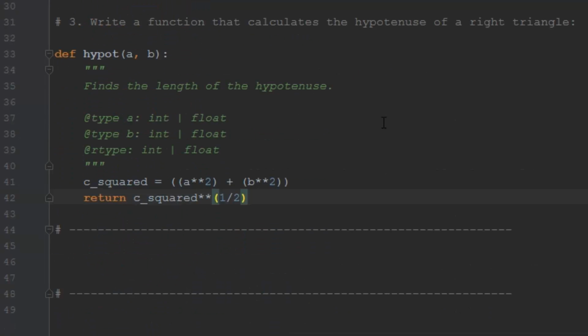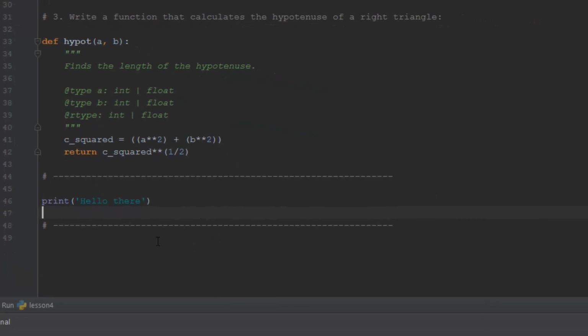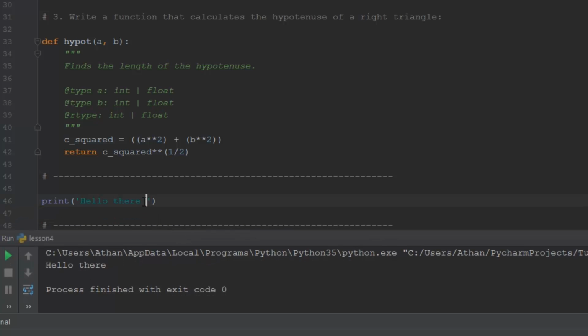They look very nice, and we're going to learn how to use them down here. So the first thing we're going to do is we're going to print. So printing just prints whatever's in here, the string that's in here. So I can type hello there, and if I run this, you'll see that it prints hello there. And I can change this to hello there you guys, and if I run this again, it says hello there you guys. There we go. So anything I put in here will print.